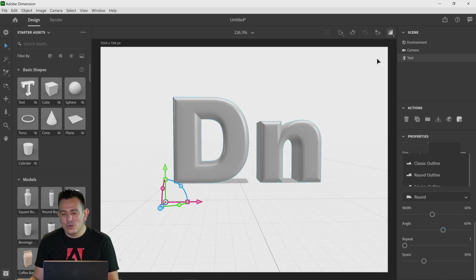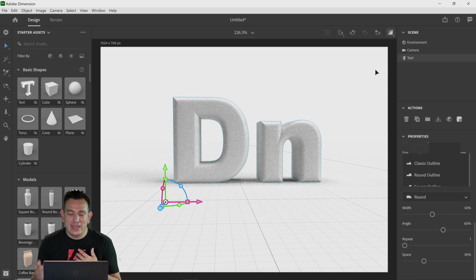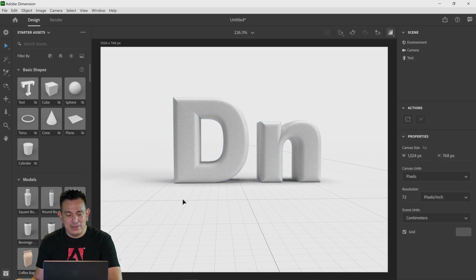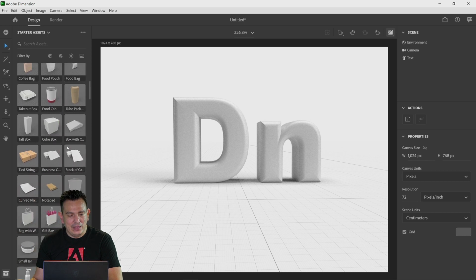And if I click on the render button now, you'll notice that not much is going on because I have just a generic material. I really don't have a background and I don't have much else going on. So why don't we apply more things to this image? And I think that one of the things that we could apply now is maybe use one of the other shapes that we have here in Dimension.